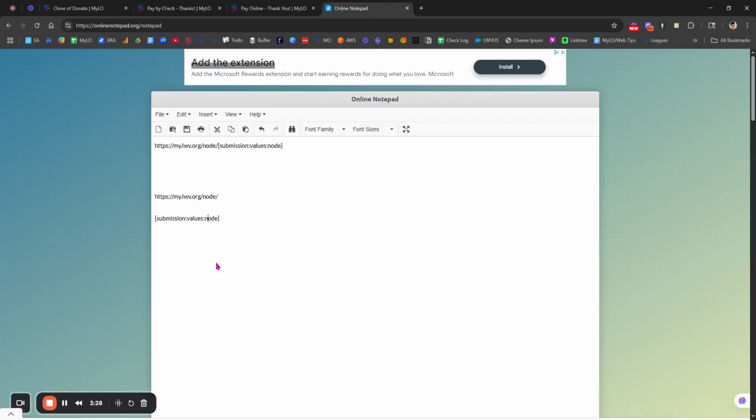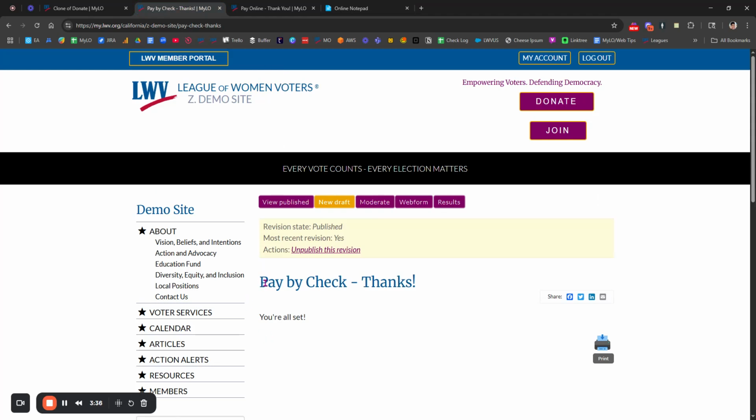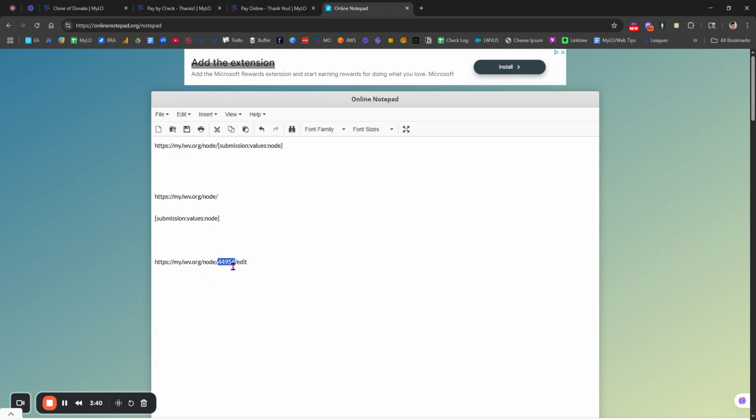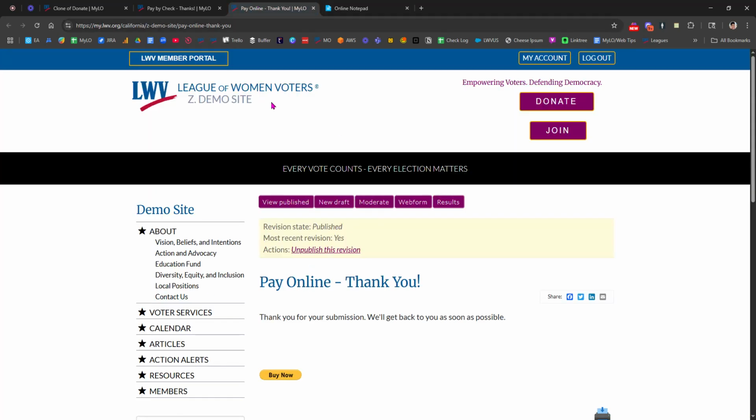So here in my online notepad, this is the node ID I copied for my pay by check page. And so just the number is what we need for this goal.